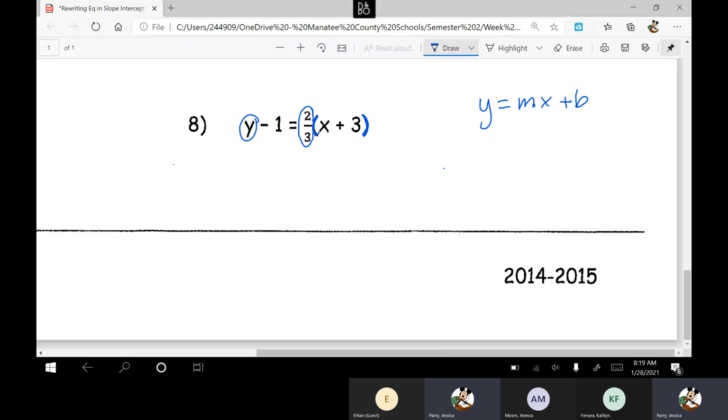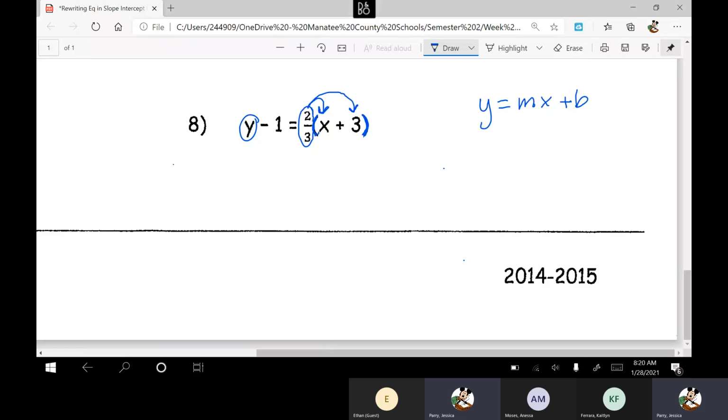What can I do with that fraction? I'm going to give you a hint. It starts with a D. What can I do with that fraction? It starts with a D. And here's a visual for your hint. Starts with a D. What can I do with that fraction? And it's not something in PEMDAS. Ethan says distribute, and that's the distributive. Perfect. We are going to distribute.